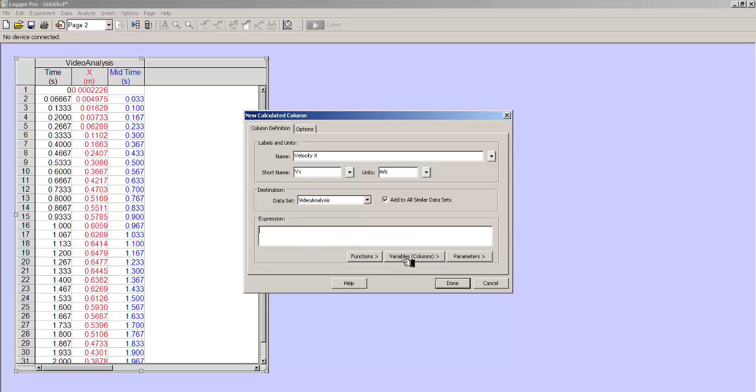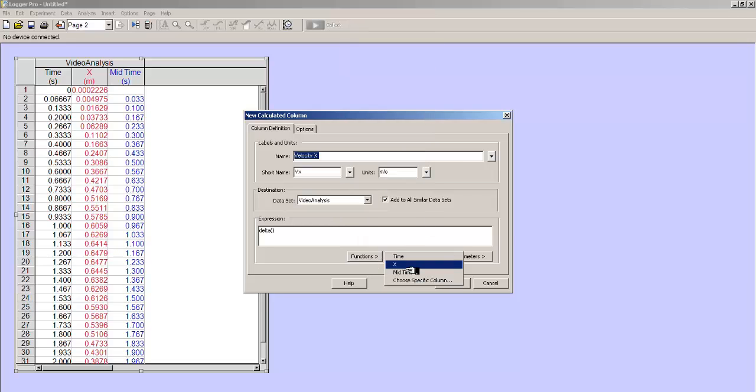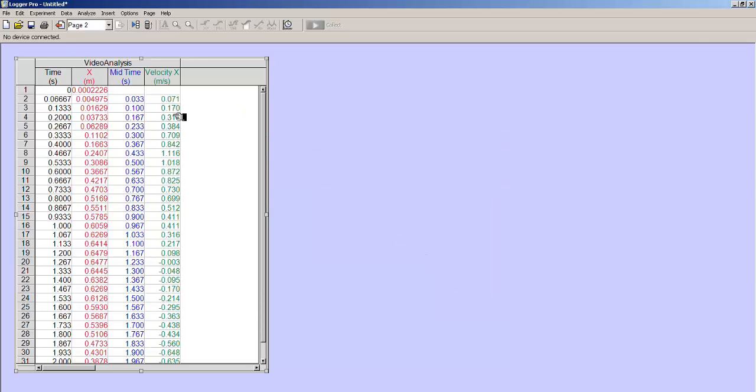So to make this column, the average velocity is just the change in x, or delta x, divided by delta t. One way you can check to see if this is calculating correctly is to do one or two yourself to make sure you get the answer that you expect.